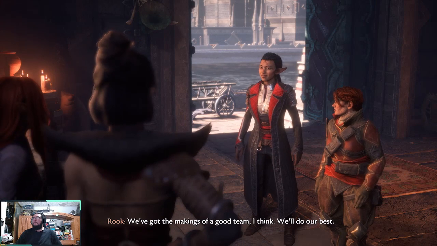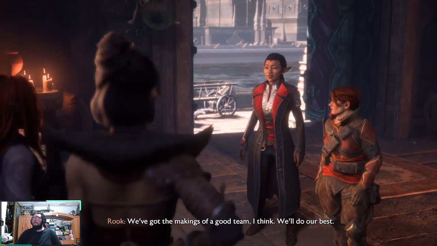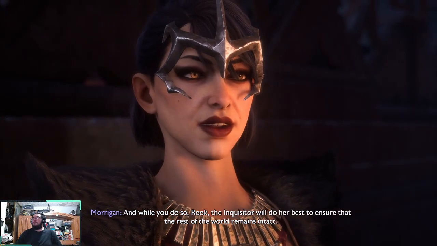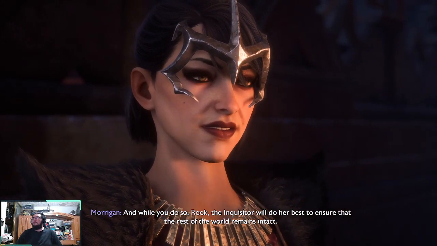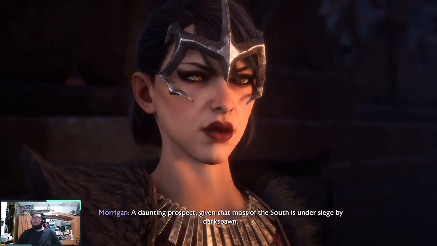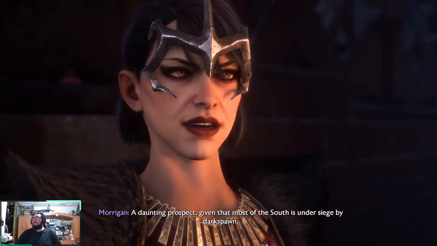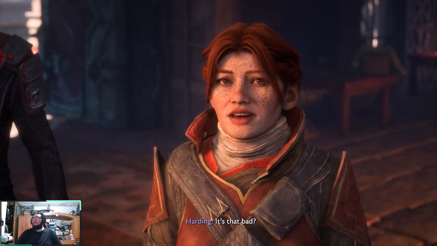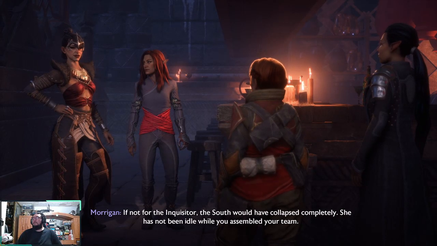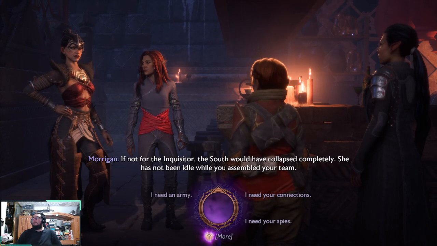We've got the makings of a good team, I think. We'll do our best. And while you do so, Rook, the Inquisitor will do her best to ensure that the rest of the world remains intact. A daunting prospect, given that most of the South is under siege by Darkspawn. It's that bad? If not for the Inquisitor, the South would have collapsed completely. She has not been idle while you assembled your team.